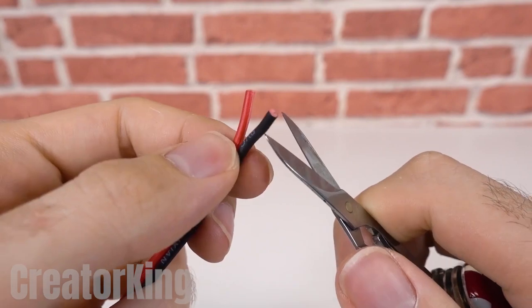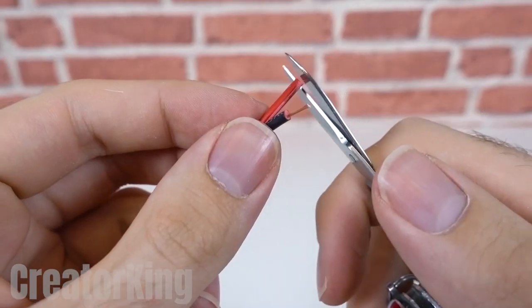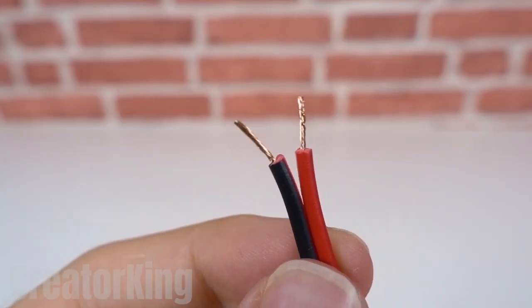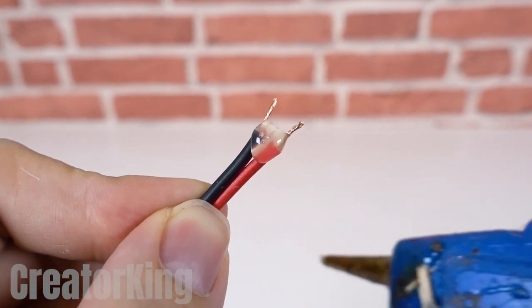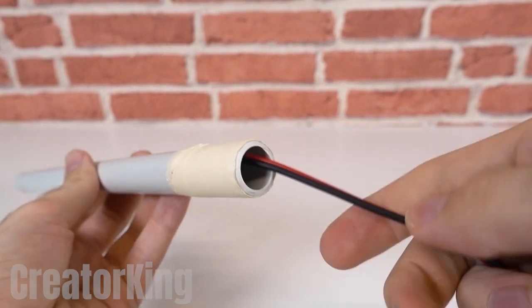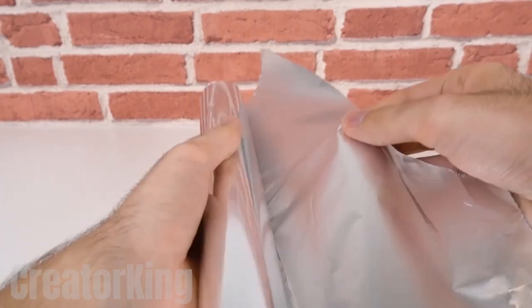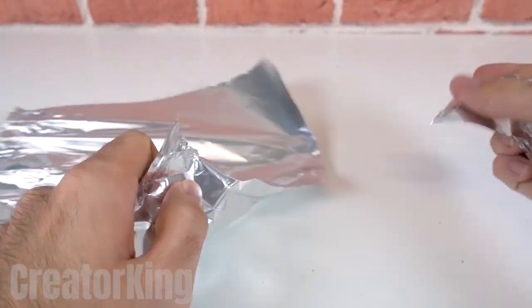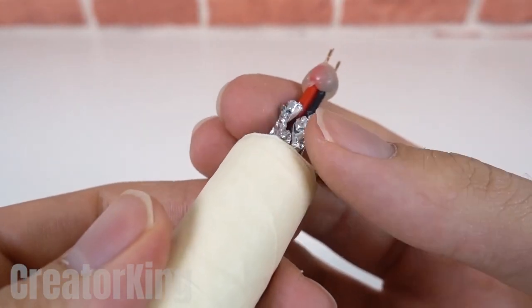Let's start with the electrical insulation. Peel one end off the wires you just cut until you can see its strands. Apply some hot glue to the base of the copper strands and insert the wire through the plastic tube. Make sure that the copper strands come out of the taped end. With some aluminum foil, make a ball around the wires creating a plug so that they are well secured inside the tube. Seal them with hot glue to make sure they don't move.